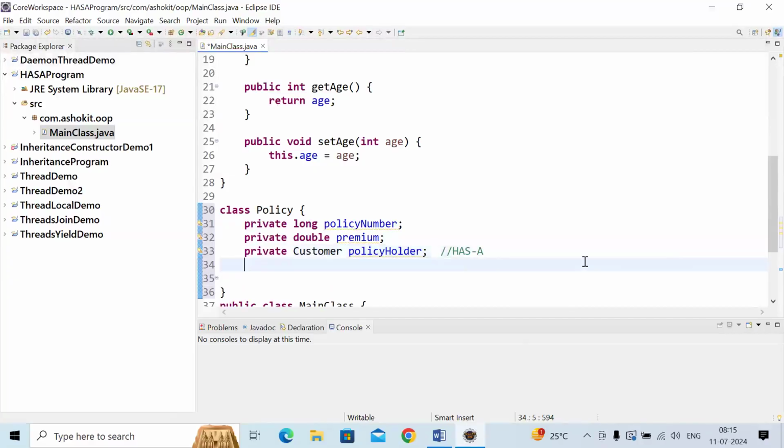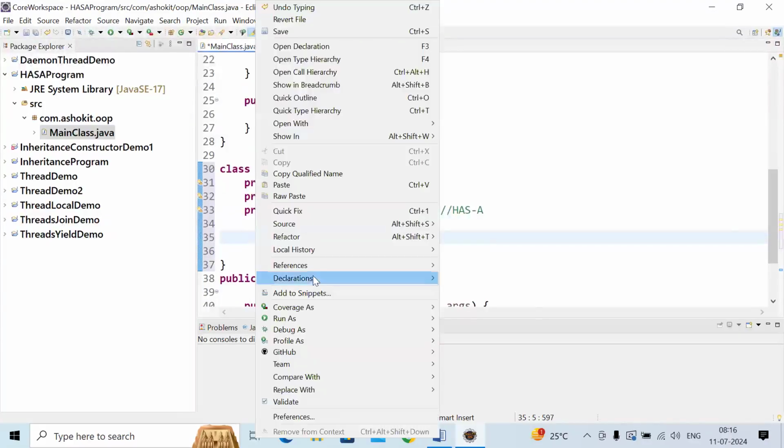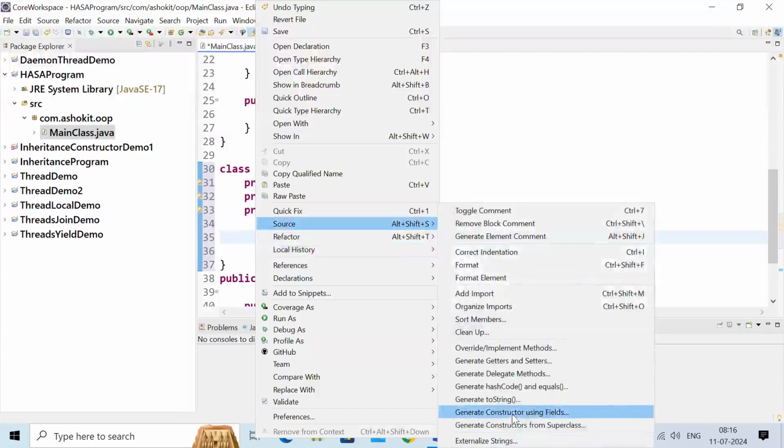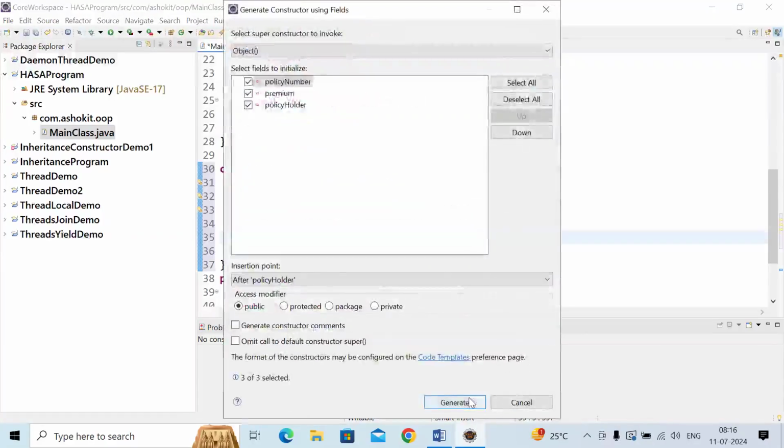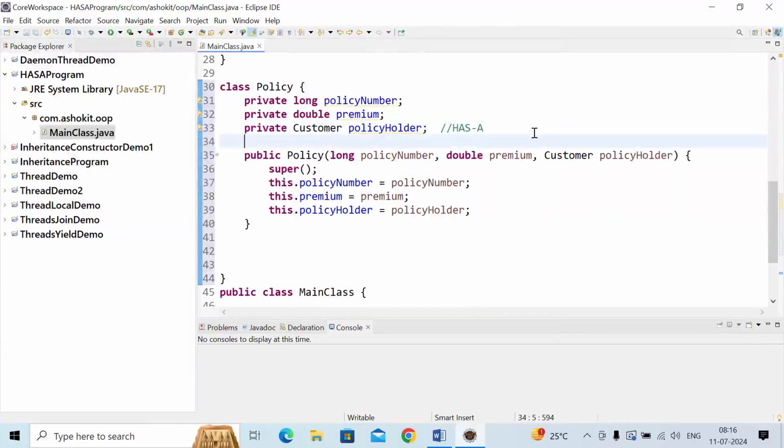Okay. I want to define a constructor. Sure, we'll define the constructor. Source, constructor using fields, generate. Did you understand this now? Yes, sir. Right, constructor is okay.